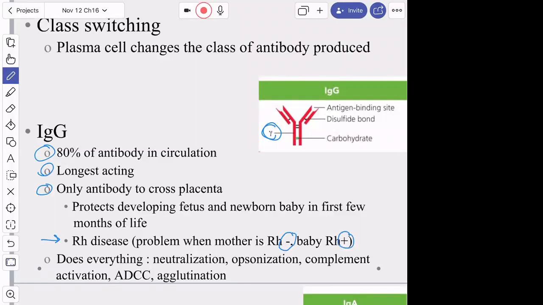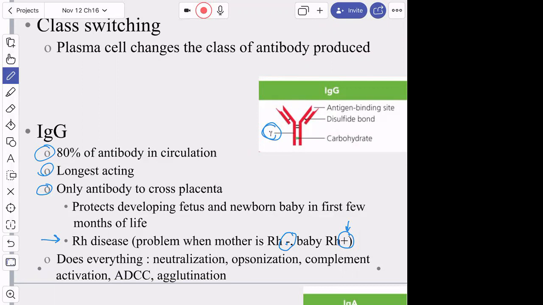So typically it's not a problem for first pregnancies. There might be a little bit of mixing of maternal and fetal blood, but maybe not till birth. So if there is some mixing though, then the mother would start to produce antibodies. So again, if the mother doesn't have the antigen, now she's going to start producing antibodies to that antigen after that first pregnancy. So if she has another baby that's Rh positive, she is going to start making antibodies to that antigen, and that causes the early destruction of red blood cells.